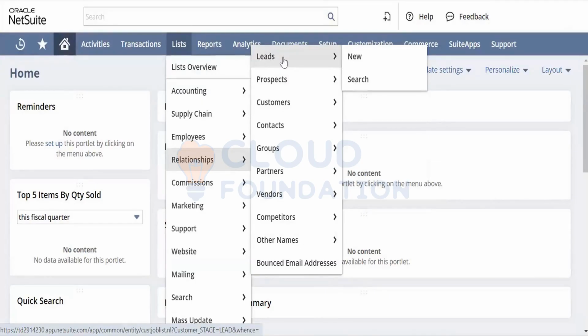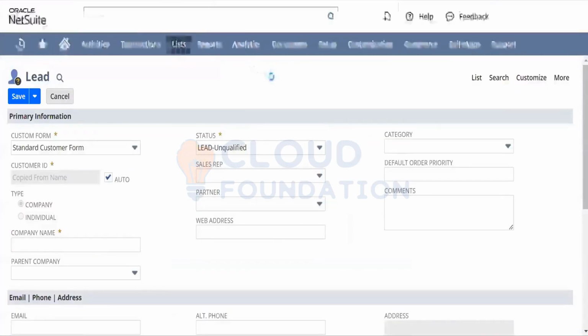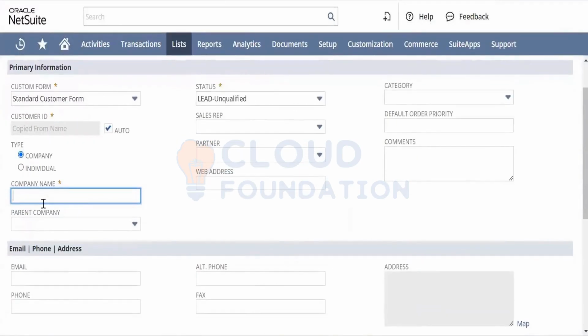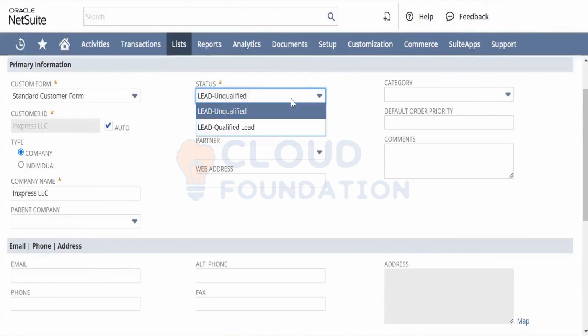So first of all, we will start from recording leads. Then create a lead in NetSuite.